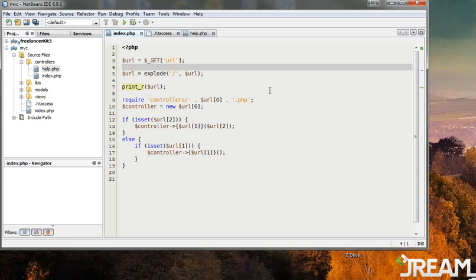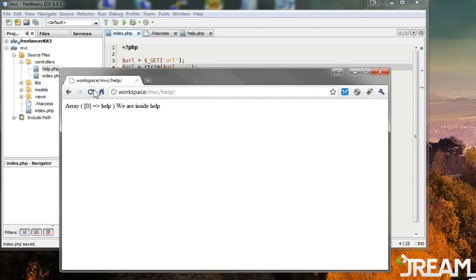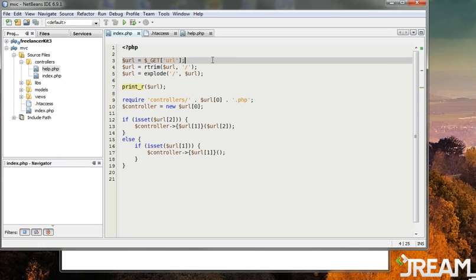And I'm going to do an R trim, so URL equals R trim, which means right trim of URL, and we're going to trim the slash. Just a quick and dirty way to do that. Let's see if that fixes it. Help, and without the slash, help. That'll be good. If they had a bunch of slashes, I guess it still works. Shouldn't be a problem.